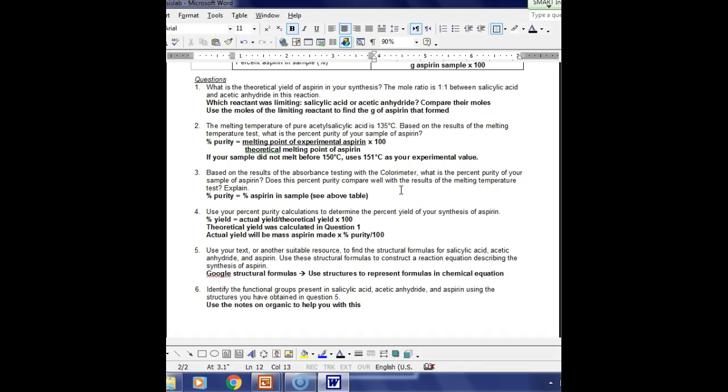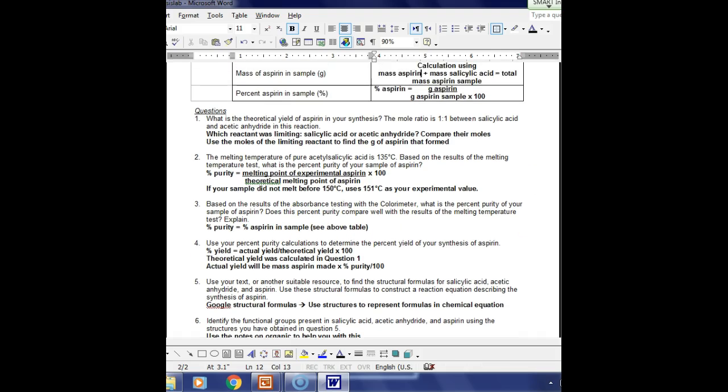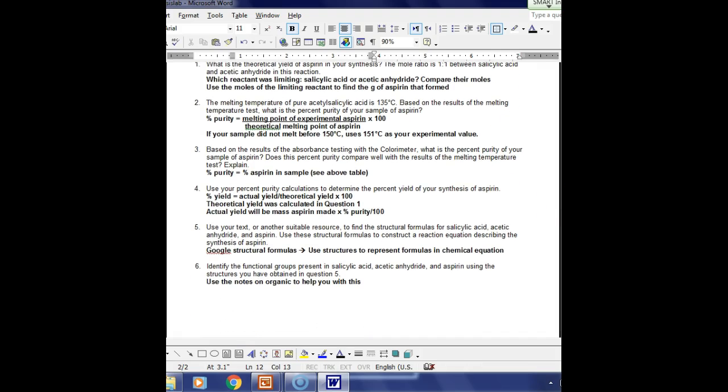You're going to do the same thing in number 3 with percent purity, but you're going to basically use percent purity as the percent aspirin that you showed up here in your chart. So I would like to see the calculations for number 1, for number 2, for number 3, as well as for number 4. So how you calculated the percent aspirin, which you filled in your table, the very last row in your table, that calculation I want to see for number 3, but the rest you can just write your values. You don't have to show work for those calculations unless you wish to.